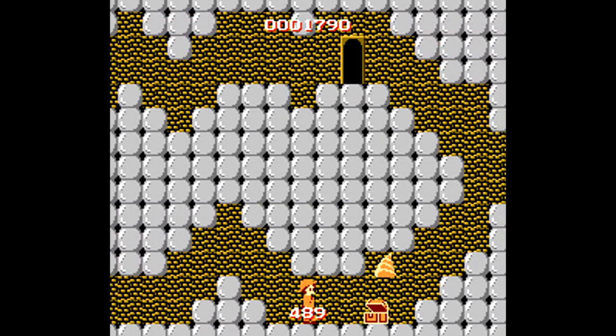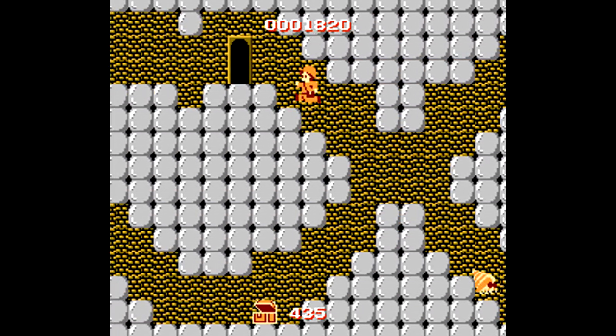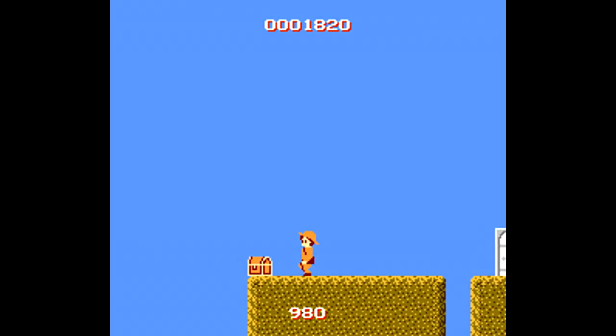You have an unlimited amount of dynamite that you're able to throw out and take out enemies with, and if you end up getting hit by your own dynamite, it is a death, which actually can be used at certain points to find different warps throughout the course of the game.